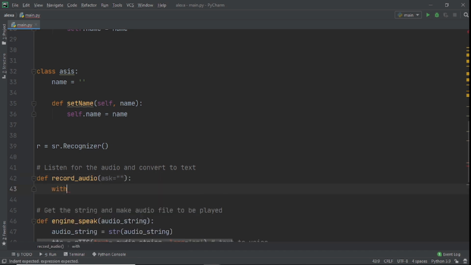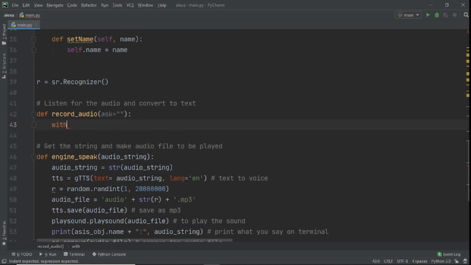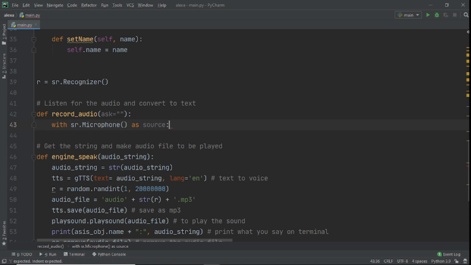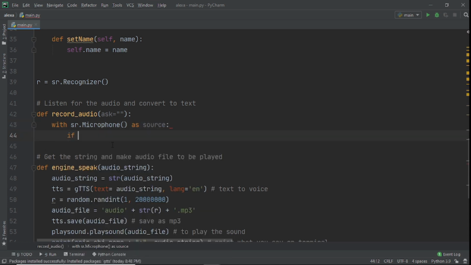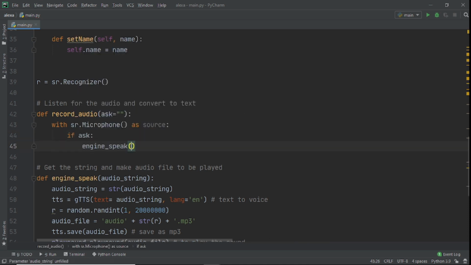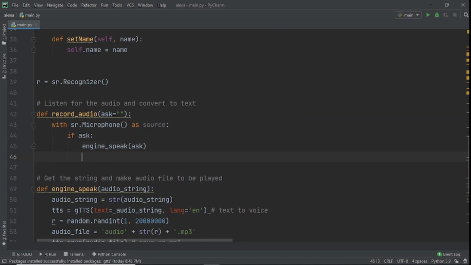And then we'll say with sr.microphone as source. If ask, say engine_speak, and then we'll put ask as its argument.